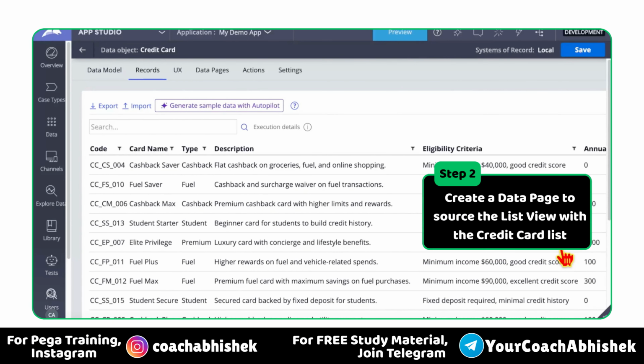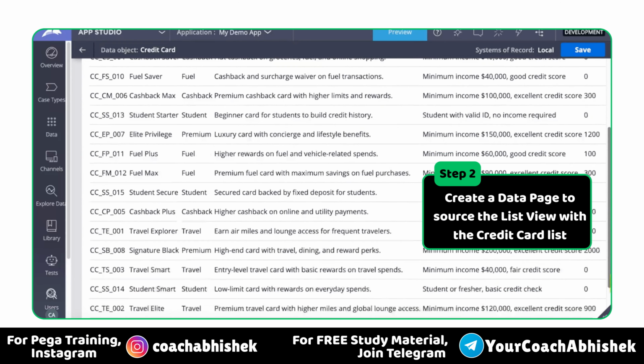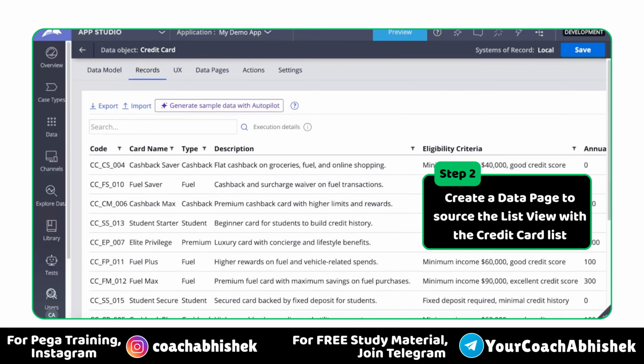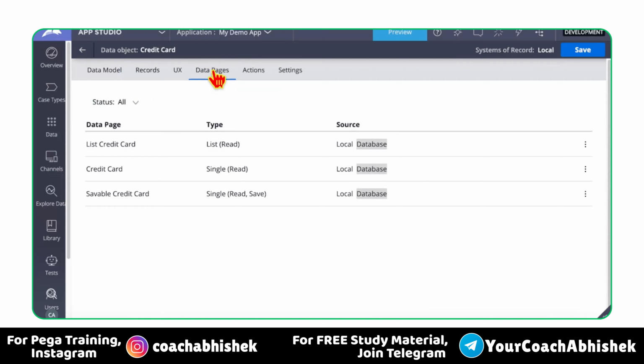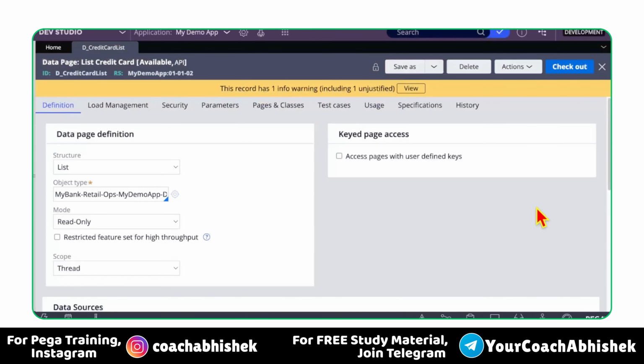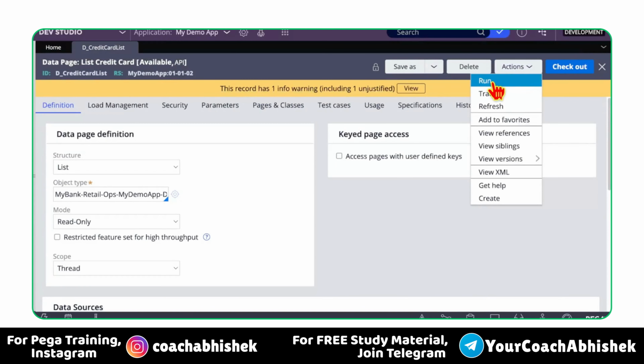Next, we need a data page, a list type data page to populate our list view with these data records. Now you can create your own data page or use the auto-generated one. Let's open this auto-generated data page, list credit card, and run it.